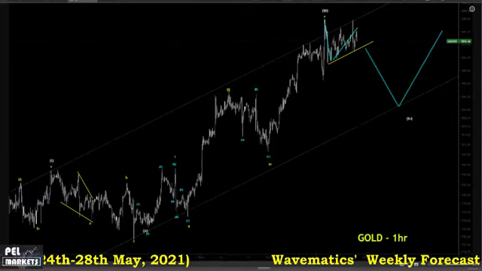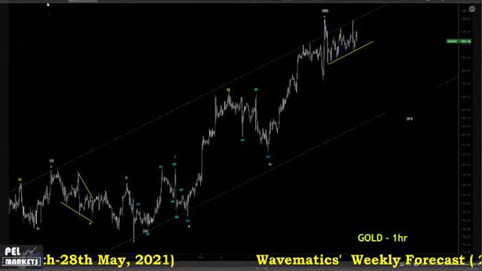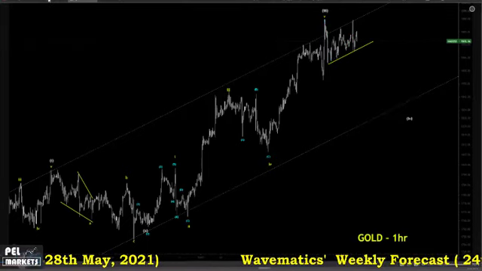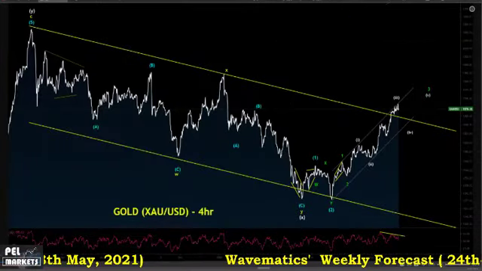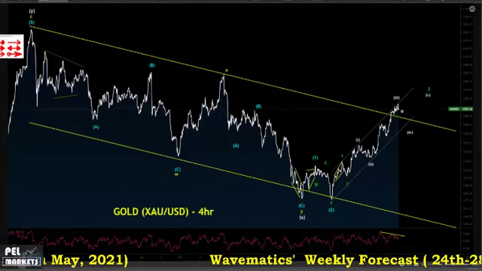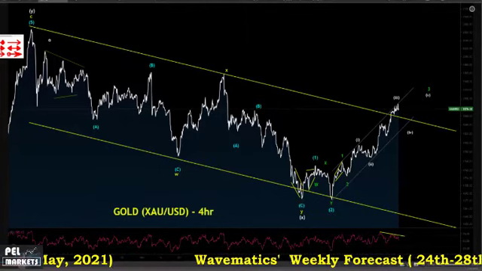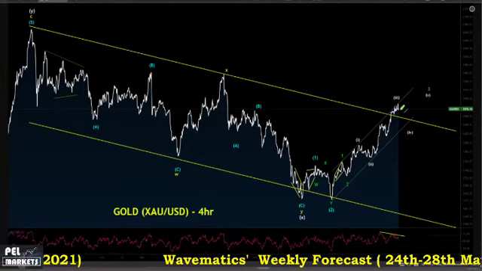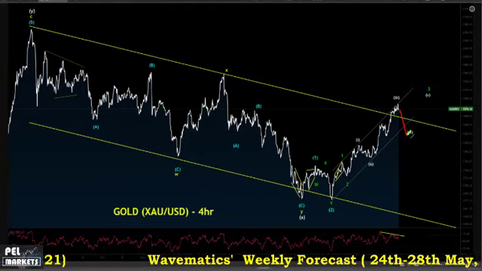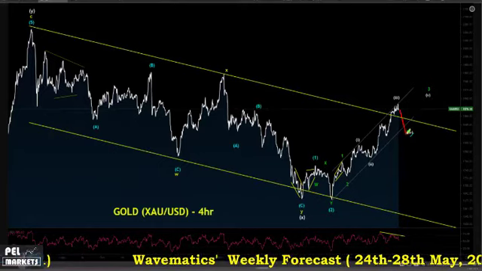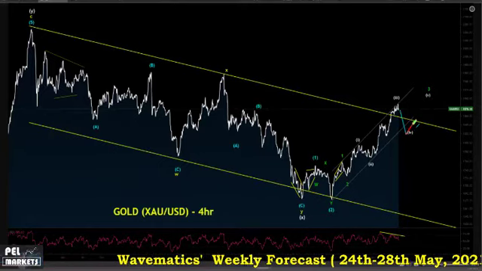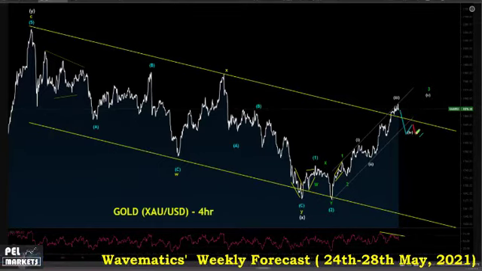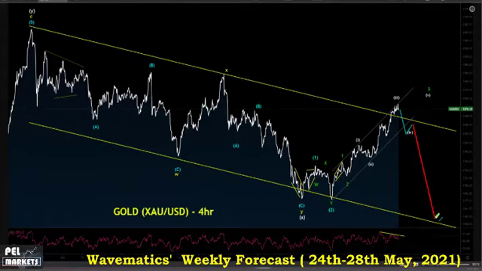But if price should break out from this particular trend line, the white trend line, in this way, if we get a very sharp breakout, today my pen is worrying me, I don't know what is happening with it, if we get a very sharp breakout like this and get a correction like this, then there is a possibility price might come to retest this.